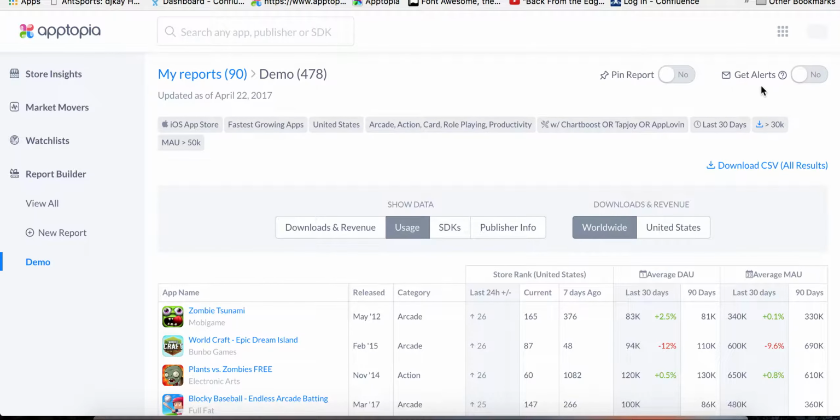If this is a report that you want to access a lot, you can pin that report so that it stays right here and is quickly accessible for you. But probably the most important thing is that you're going to be able to download that report into a CSV. The CSV that you download is going to have all of the information that you've seen here in one really data-rich CSV. That's going to include company information as well. So these CSVs are very, very powerful.